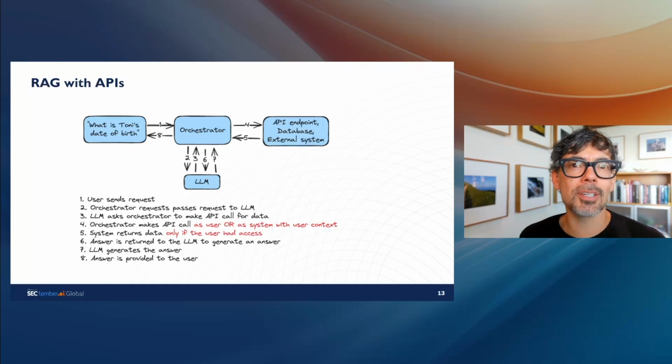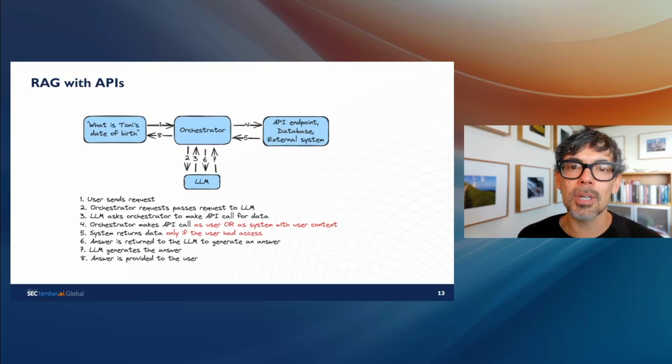It might be that you're making API calls with a system user where the system has full access, and then there's some application layer logic that decides who the user is and what access they should have. If that's what you do in the other parts of your system, you can mirror that here. What's really important, though, is that you're doing this in a deterministic way, and you're following the broader patterns that you have in your system.